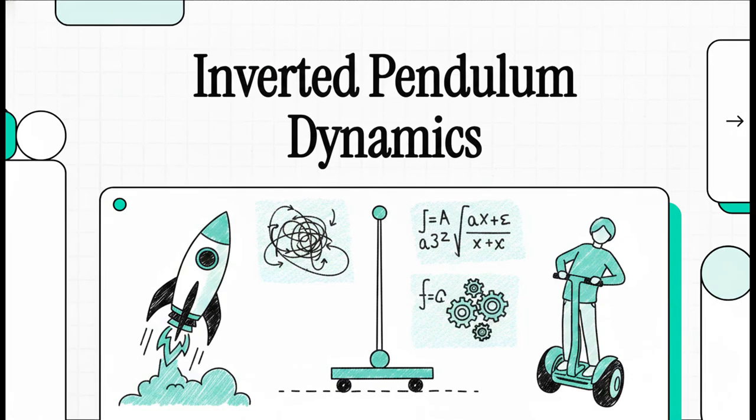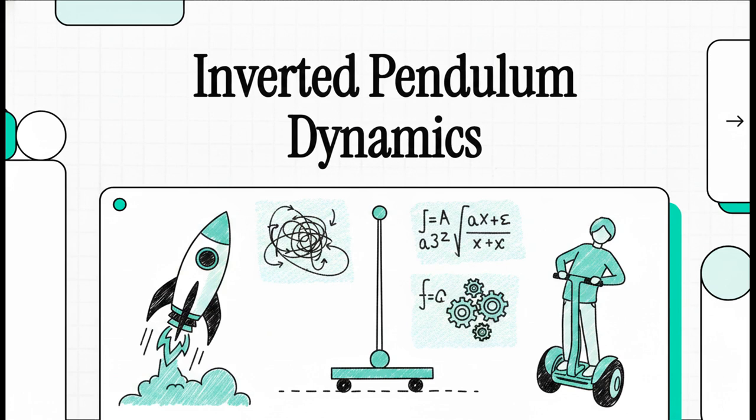Welcome, everyone, to this comprehensive step-by-step university-level explainer. Today, we're tackling one of the absolute most classic and honestly notorious challenges in dynamic system modeling. I'm talking about the inverted pendulum on a cart. Think of a massive rocket desperately trying to balance on its thrust vector, or a Segway keeping a rider from face planting. We are looking at a system in a constant, literal state of physical crisis. It's fundamentally unstable. It wants to crash.